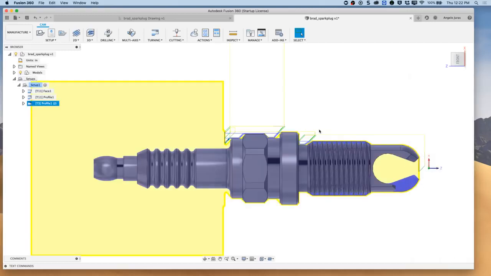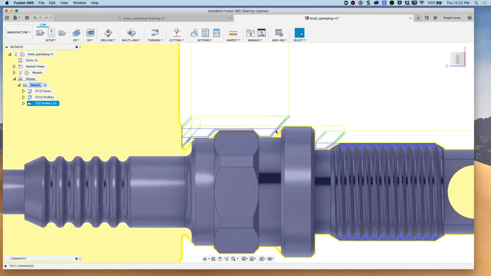And you can see now what Fusion did. It took the material that was there, roughed it, and did a few finish passes. Same thing here, same thing here. And we're not cleaning up in this area. I'm going to check in my tool library to see what I have on hand. I know that sometimes you're in a situation where you need to make a part really quickly and iterate right there on the spot, and sometimes you don't have the luxury to go buy another tool. So I'm going to see what I have in my tool library and see if I can come in and clean those corners up.